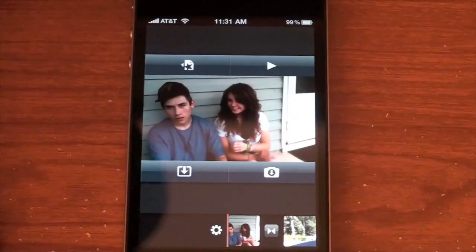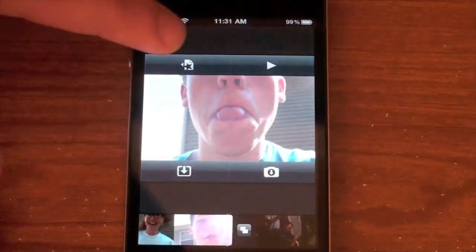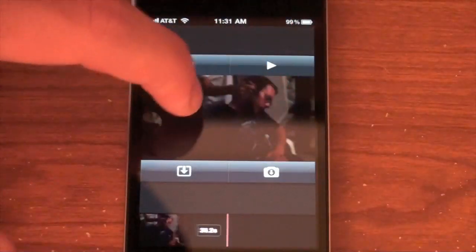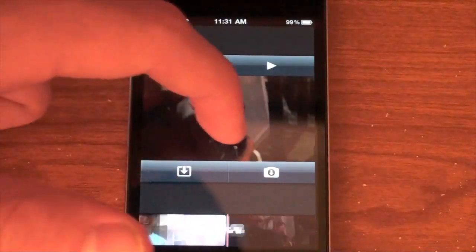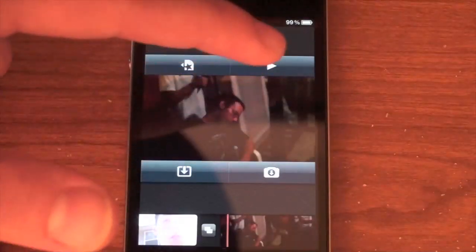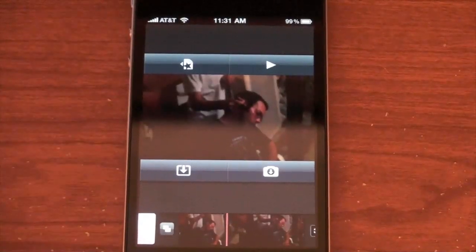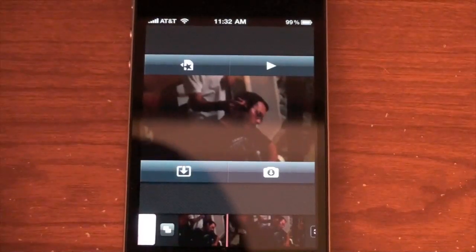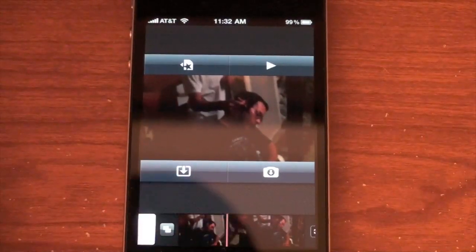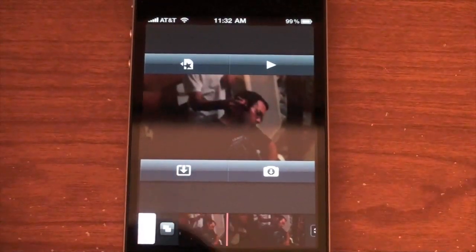Here's the one I've already been working on. You can see the video clips at the bottom, which you can scroll through by dragging your finger across the screen and the video shows up as you scroll. Here is us drawing on a guy's face — he passed out in our garage when they were playing poker, got a little too drunk. Now, this app did not really make me very happy. It's not what I expected — it's not the full iMovie like you'd see on your computer.